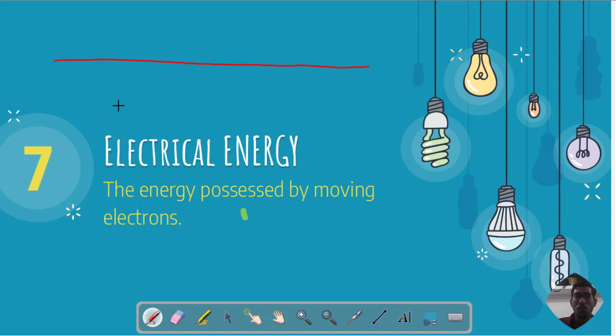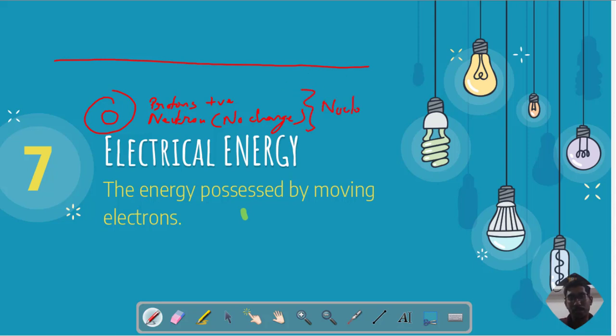Yes, we all know that the world is made up of atoms, and in the center we have something called the nucleus around which orbits are there. Okay, the nucleus consists of protons and neutrons. Okay, so protons and neutrons are inside the nucleus, whereas electrons are revolving around this. What are protons? Protons are positively charged particles. Neutrons carry no charge. Okay, so this is at the center, which is known as the nucleus.